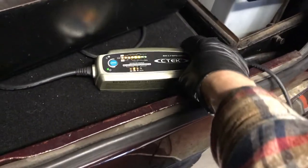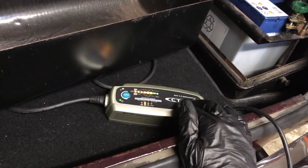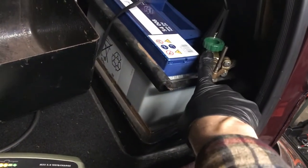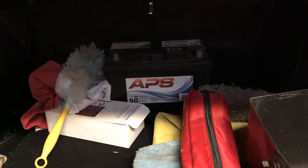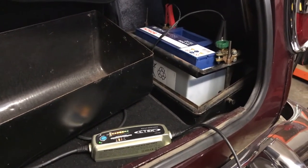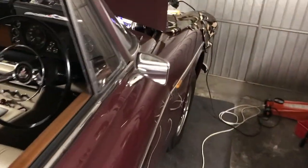Then I bought this battery charger here which keeps it charged up to 100% and also tells me that the alternator is working, so I knew that wasn't at fault. I even got a battery isolator switch on here to save some power every time I got out of the car, and started to carry a spare battery just in case. So I was never stranded anymore but I hadn't really got to the cause of this problem. It wasn't running well when it was cold either, so I thought something was wrong and I may have found the answer.